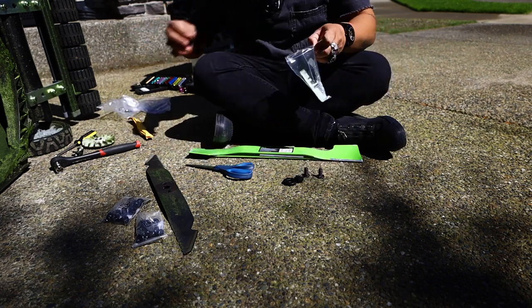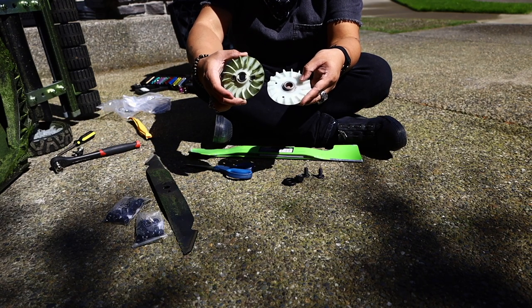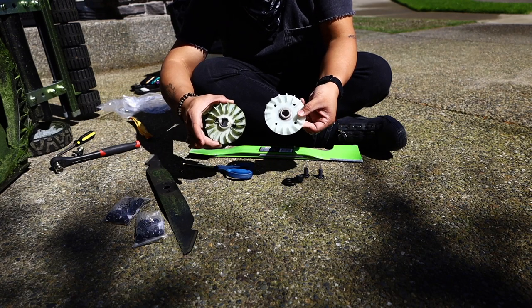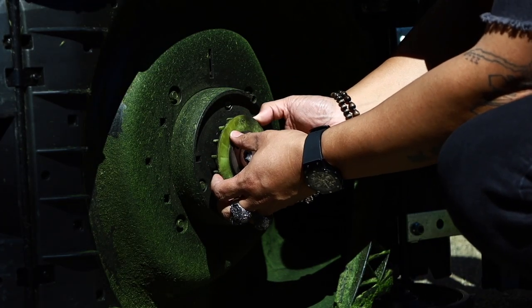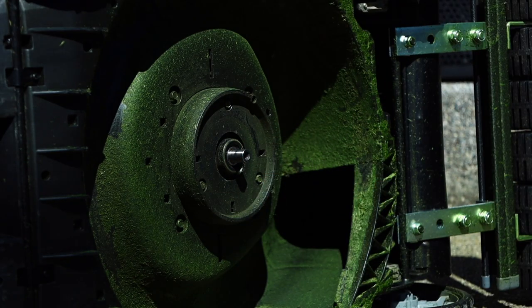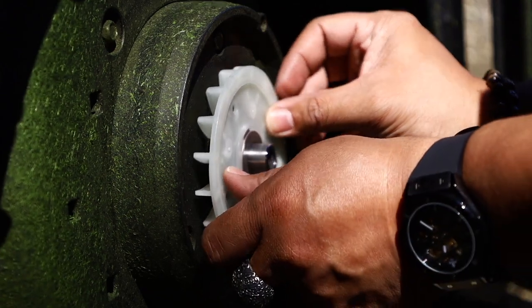I've seen a lot of YouTube guys put this fan on without doing this conversion properly. And they're like, well, your height of cut's gonna be a lot lower now because it sits a lot lower than the deck. Yeah, that's not safe, my friend. That's not very OSHA approved, if you catch my drift. Get the right parts, you lazy person. We want the correct height of cut. If I'm on level 1, I want to be on level 1. If I'm on level 3, I don't want it to be level 1. Okay? I like my ankles. I don't want them cut off. Gosh. Some YouTube guys, I swear.